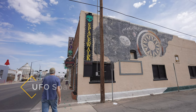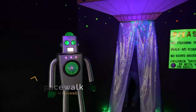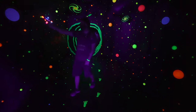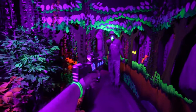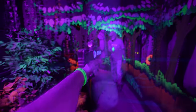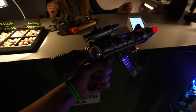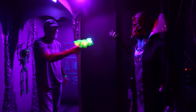My next recommendation is the UFO Space Walk. This is easily my favorite spot in Roswell and it's a must-visit. The attraction was created by a local artist who wanted to make a fun walk-through black light exhibit. My dad and I had a blast here as the exhibit is trippy with all sorts of aliens peeking around corners enhanced by the black light. Plus, they let us pick a blaster to take with us to protect ourselves from the aliens. It's silly fun for the whole family and the people running it were really awesome.